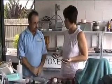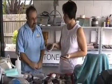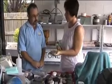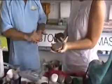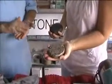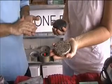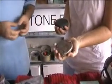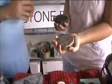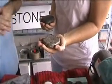How's that? Brett, would you be able to tell me what is the difference between using this basalt stone or this beautiful granite stone to work with? Yeah. Basalt is more porous and it's also less dense than granite. Granite tends to have a high quartz component, and therefore it holds a temperature, because the density of the stone holds a temperature a lot longer than a less porous stone. So that's your basic answer there.